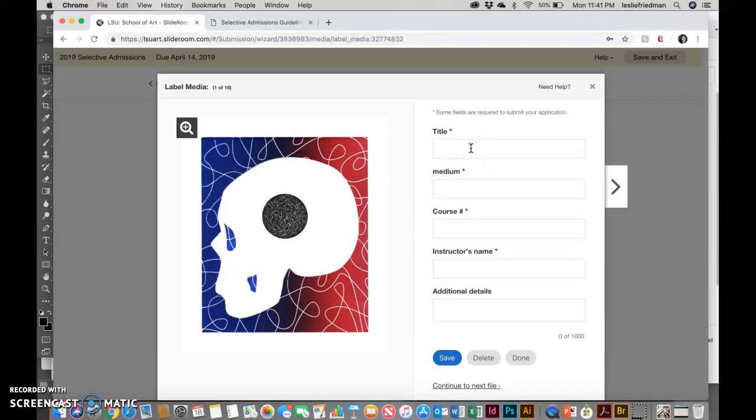Okay, so now we need to label all of our artwork. I grabbed a bunch of examples of former students' work, a little bit of my work. So I don't actually know the titles of these pieces. Sorry, guys, but I'm going to do my best. So this was a student named Natalie. So I'm going to call this Natalie's skull.